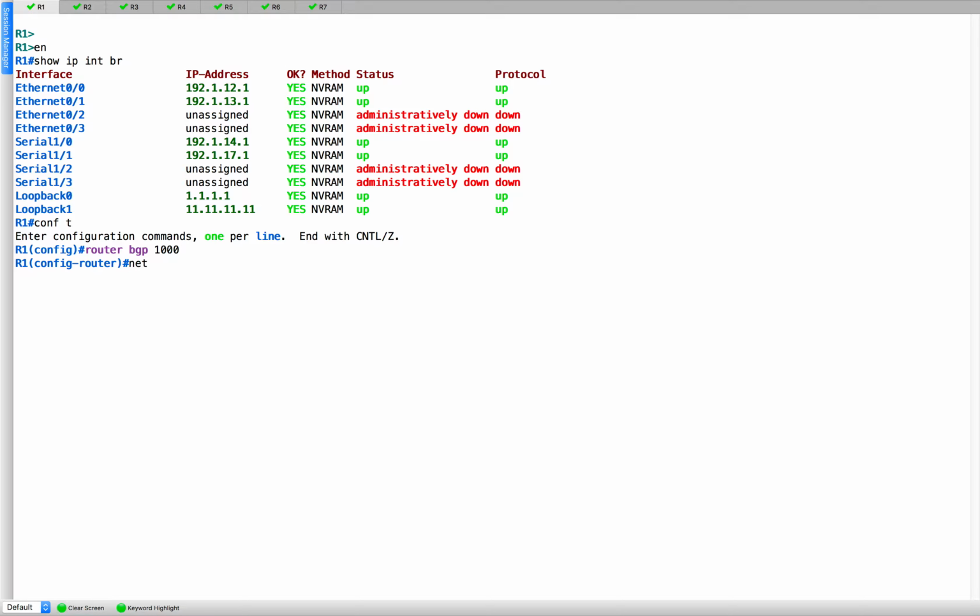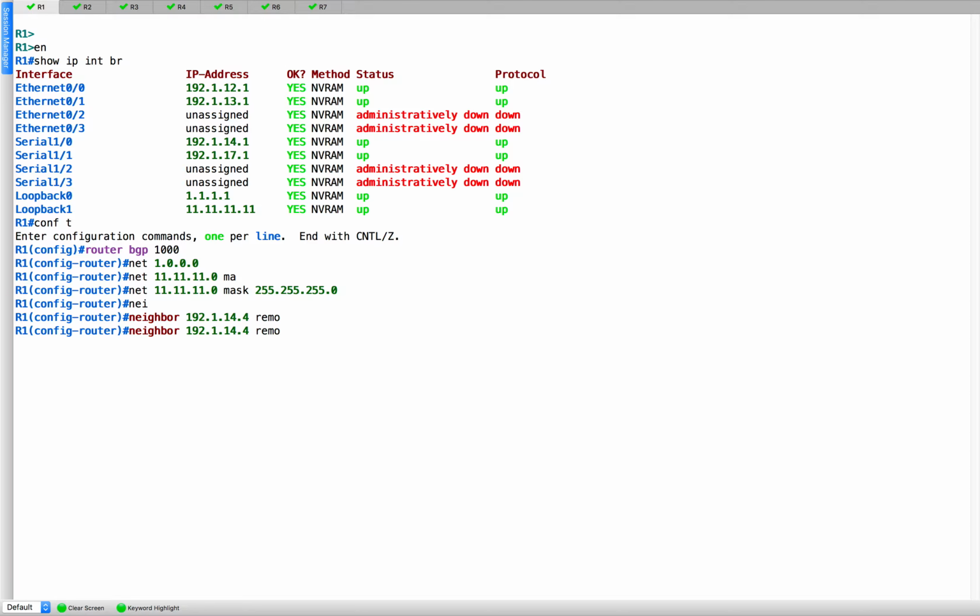Network, what network? 1.0. The other one is network 11.0. Mask is important, right? And the neighbor command is important, 192.1.14.4, right? Remote AS is going to be 400.